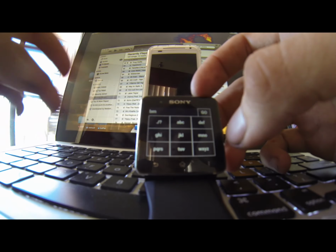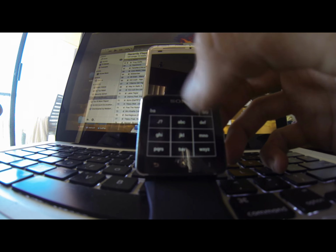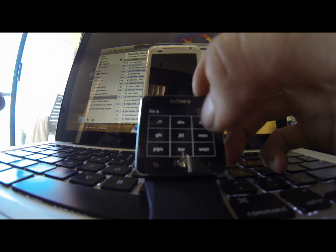And to go backwards, you backspace, and you swipe up there to go forwards. It's really cool. It's pretty easy to use. You have a whole number keypad. It's just awesome. You know, what other watch out there is that useful? It just does everything you want.